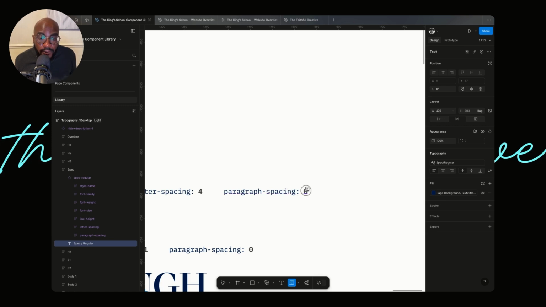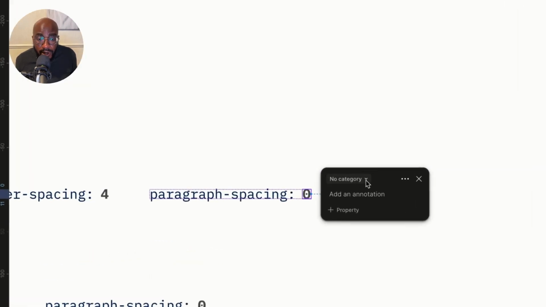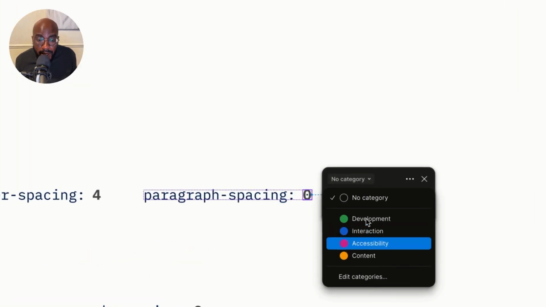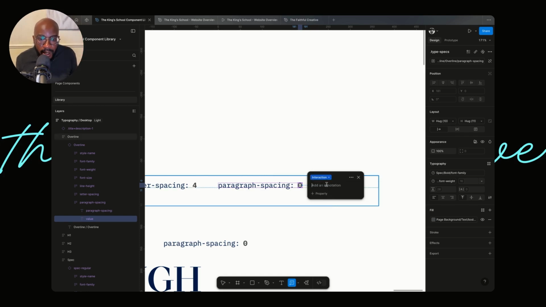So if I click on this, for example, you can create categories as well. That can be design, content, accessibility, whatever you want. You can even edit and add your own categories as well. Let's just say for the meantime, for argument's sake, I'm going to call it interactions, right? Now I'm going to say, this is the spacing. I'm just typing rubbish. It doesn't make any particular sense whatsoever, okay?